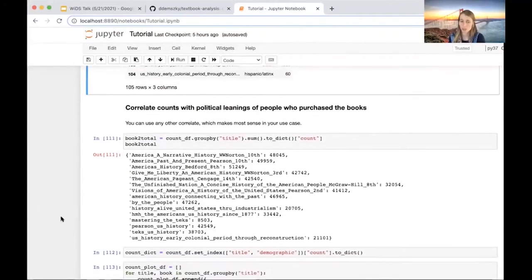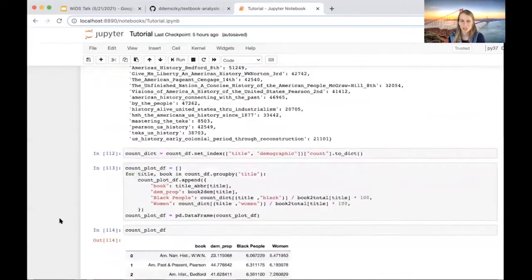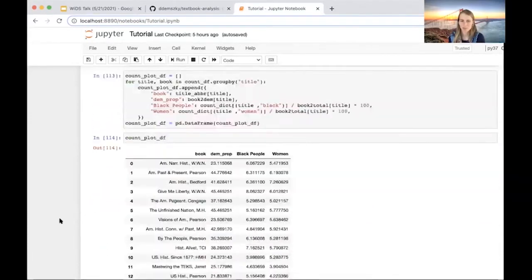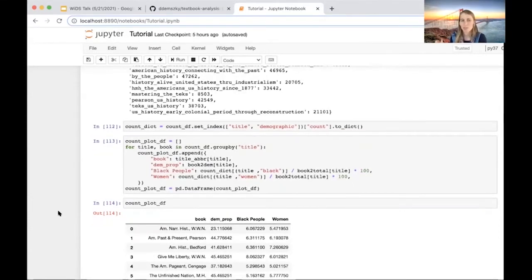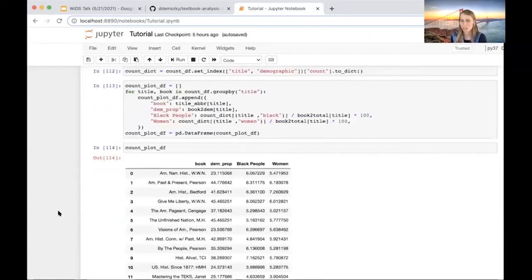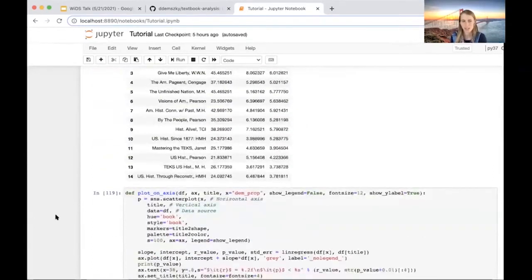That's one of our main research questions. As I showed you before, each book is associated with a particular political affiliation label, which could also be obtained in a lot of different ways.